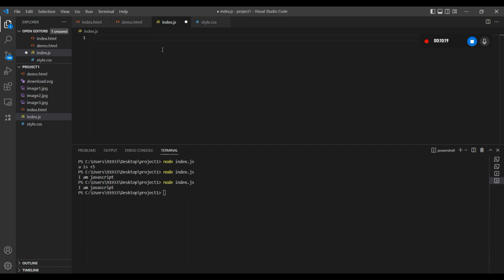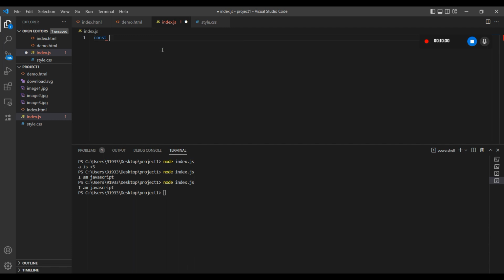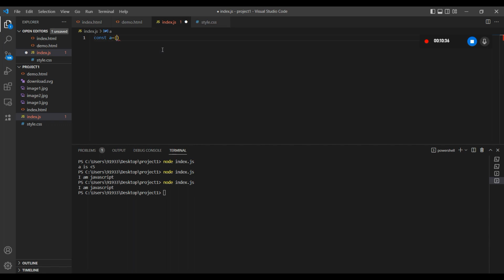For that I want to create a function name. How can we create it in this method? You can create it as you have created a variable. So I am creating a const a, and what is const a? It is a function.